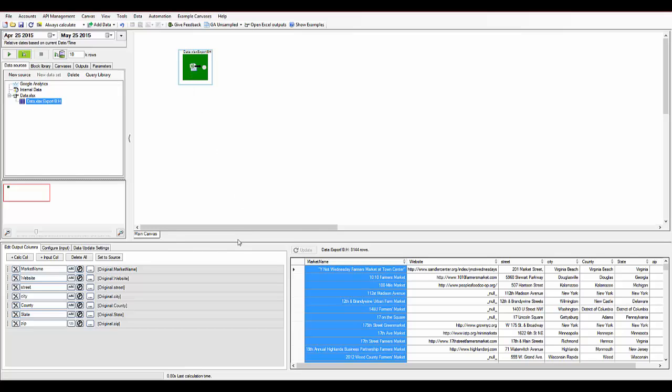Let's look at the data viewer. On the left side, the source of the data input is displayed. On the right side, we see a preview of the Excel data that we just loaded in. You can see the table name and the location of the data. There is a lot we can do in Data Viewer.